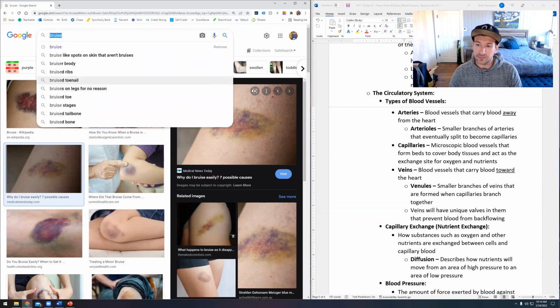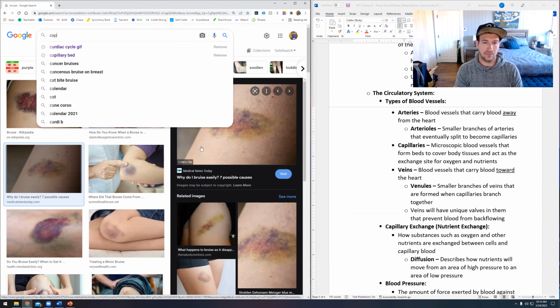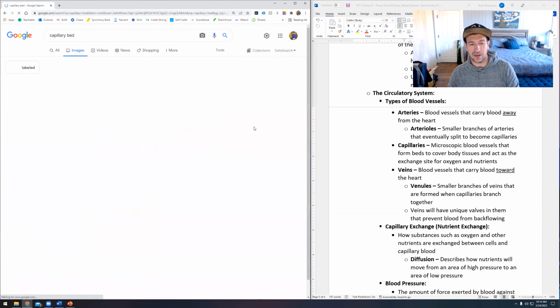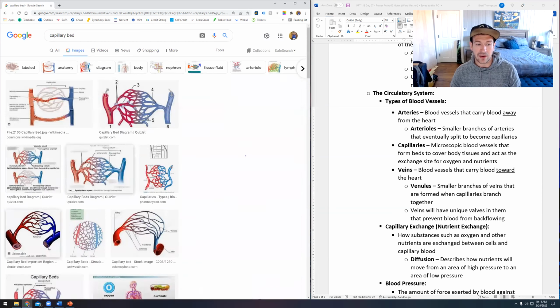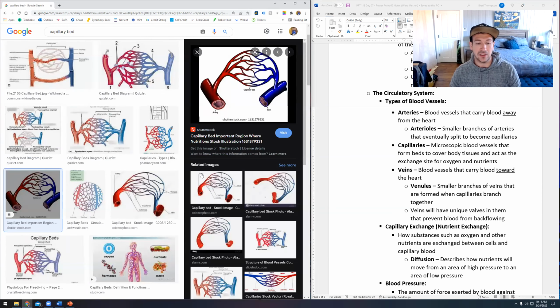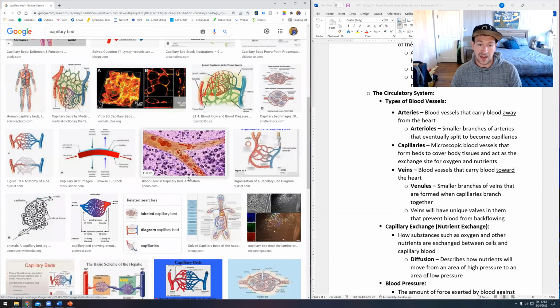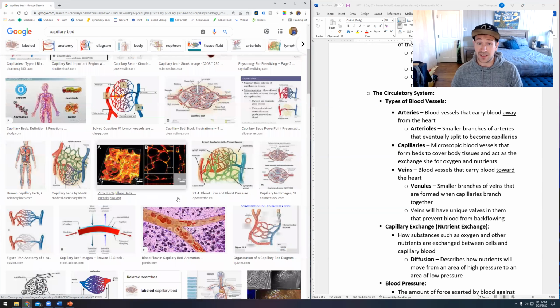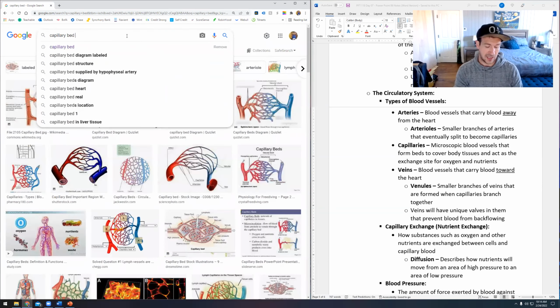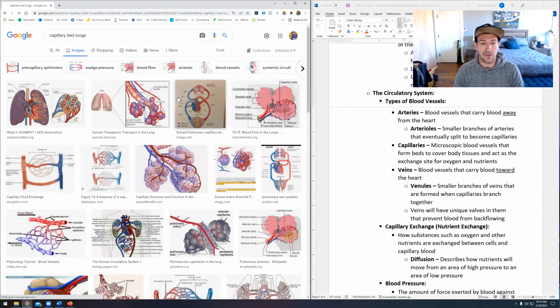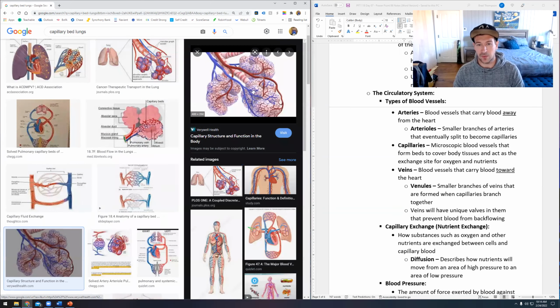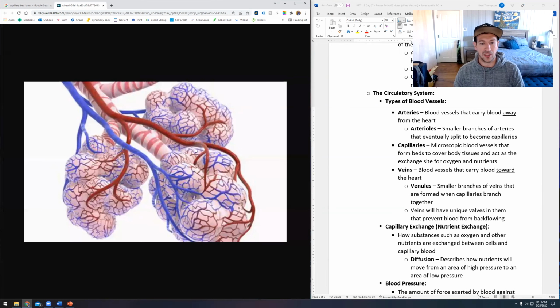A capillary bed is very, very tiny, and it absolutely covers our tissues, right? Some of those tissues are going to be muscle and organs and glands and things like that. And then some of that tissue is found in your lungs. You'll see them cover these little sacs here that we're going to talk about tomorrow, right? So look at all these little beds here that are absolutely covering things.